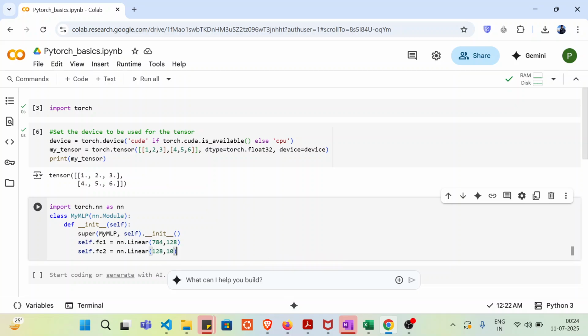So this is simply a linear layer, in sequence: the input will go through FC1, and whatever the output of FC1 is will go through FC2. So both are linear outputs, right? In a neural network, if we keep only linear layers, then the output would be very similar to linear regression.